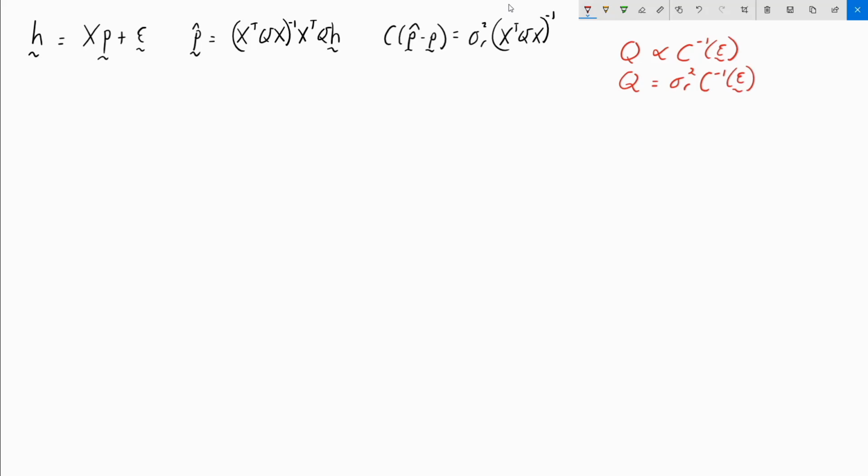Now, normally we assume that measurement noise can be characterized by a diagonal covariance matrix, and hence that means that if this is diagonal, Q will be diagonal. And by assuming that measurement noise is characterized by a diagonal covariance matrix, we are assuming that the noise associated with any one measurement is statistically independent of the noise associated with any other measurement. Now, that's normally a bit of a problem that will be addressed in other videos.